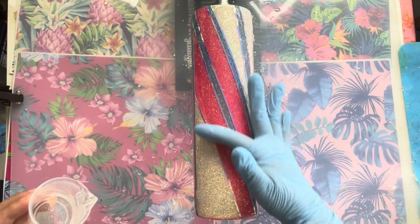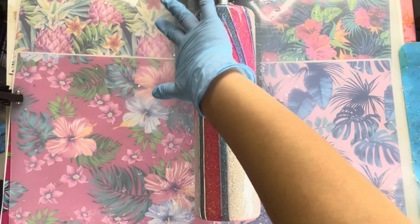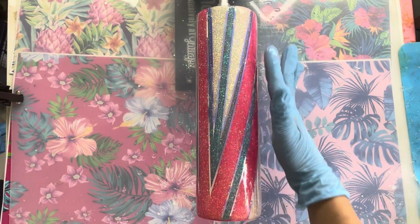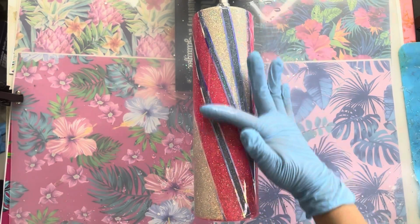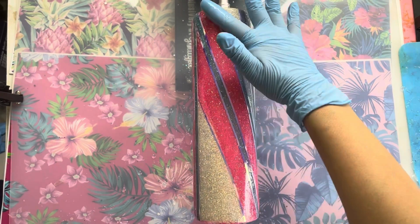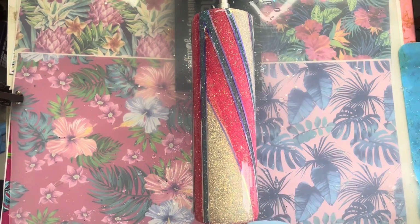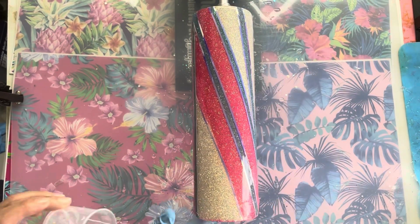So once that dried, I came in and I did 30 mLs of epoxy. I wanted it to be a pretty generous coat so that I could have this be the final coat and be done, because I was so excited and anxious and just ready to get this tumbler done. So I came back, I did 30 mLs of epoxy. I popped all my bubbles with a torch. I let it spin for 24 hours, and that's it, you guys. This is what you have to do to create this design, okay?